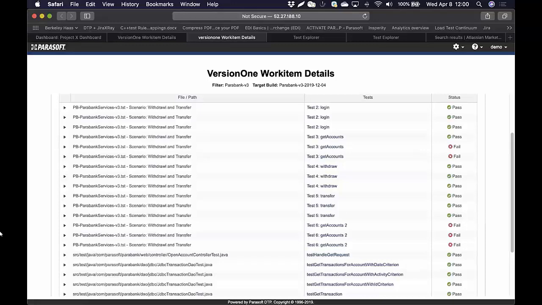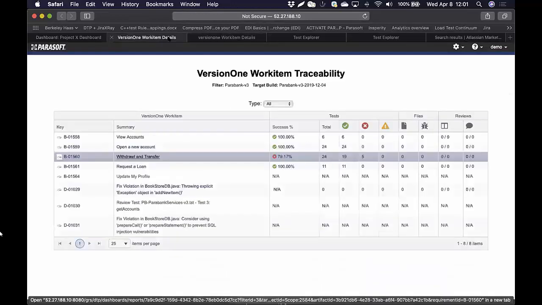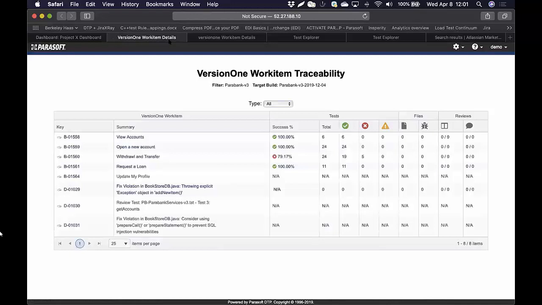So there are a number of things that we can do inside of DTP as well, but really if you're looking for the traceability matrix itself, I would recommend you look in the external system. There are some things you can do from the point of view of customizing these reports to get somewhere close. But my recommendation would be, as I said, the other way around.